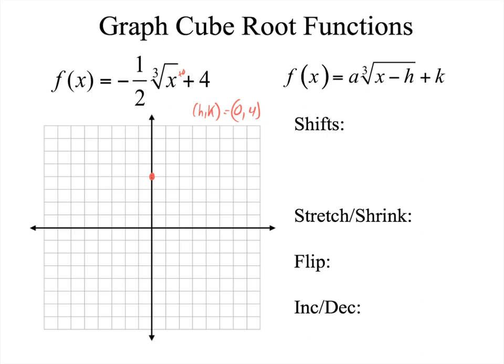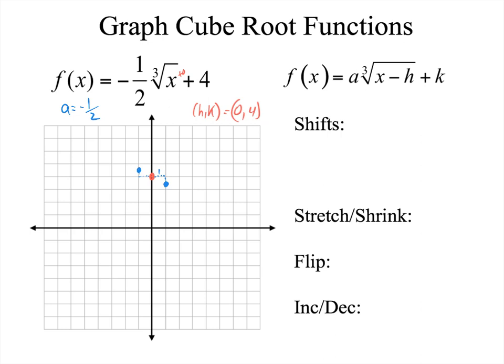Now, I'll come back to this in a second. Next thing you do is look at your A value, which is the front. My A value here is -1/2. What my A value tells me is when I go to the right 1, my A value is how far up or down I go. Since it's negative, I'm going to go down 1/2, put a dot right there. And then the other direction, you go 1, and you go the opposite direction, your A value. So there's my 2 dots.